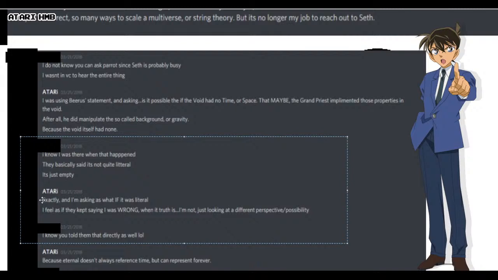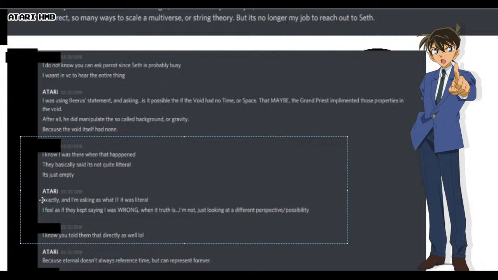So, let me ask you, chat. Are you convinced? Have I proved my case? Have I proved that I wasn't in a necessary full-out debate with Seth? That it was more so me asking questions, and his moderator in the DMs confirms that right here in the screenshot. This isn't edited either.